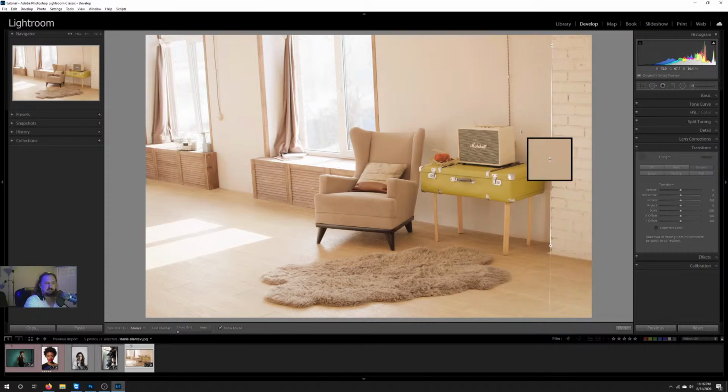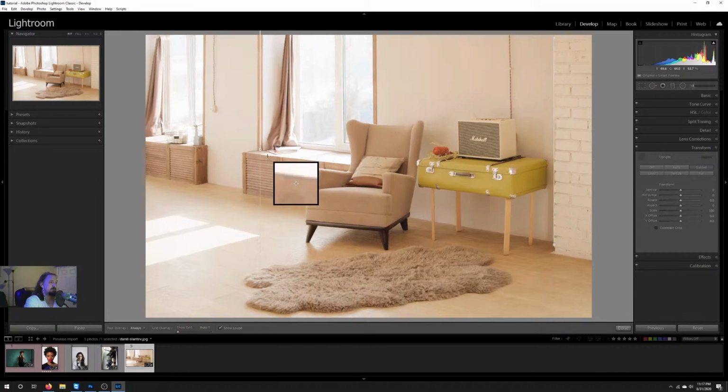Now it's not going to change anything because it's looking for a second line. For the second line, let's go over here to this little edge in the middle, and you can choose whatever one you want, and that one. So that will straighten that line and then that line. And now our lines are pretty much straight. That one, not so much, but it's better than it was before.